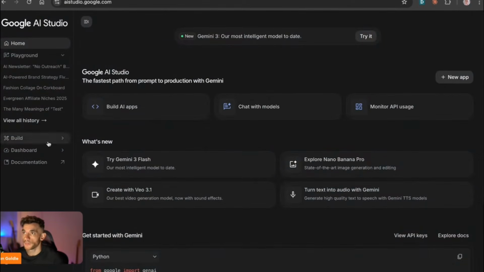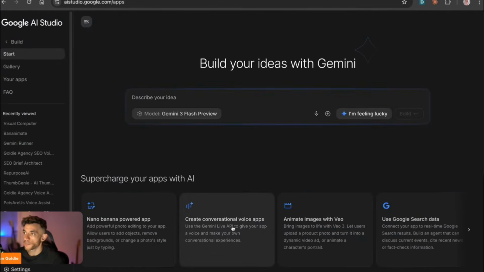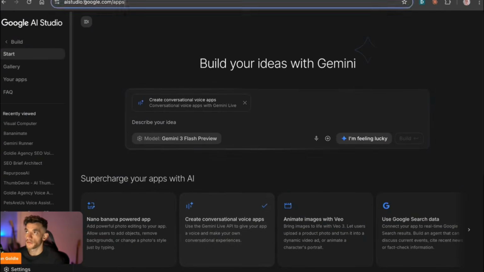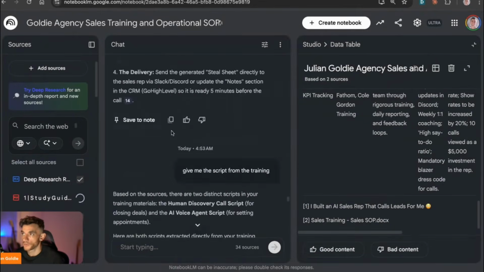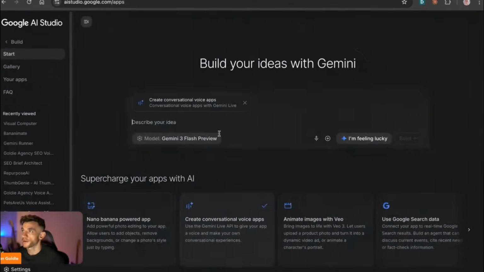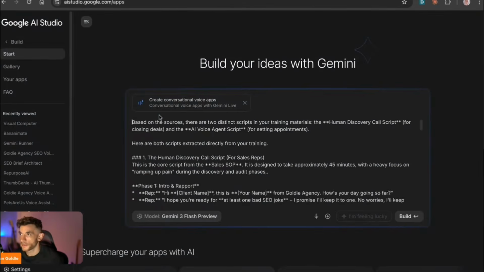And if we go to build, then you're going to select, for example, create conversational voice apps, right? This is inside aistudio.google.com. You can load in the model, create conversational voice apps, and describe the idea that you want, right? So what I can actually do is copy all the information from this note on the sales script. I can go over to AI Studio, plug that in, like you can see right here.